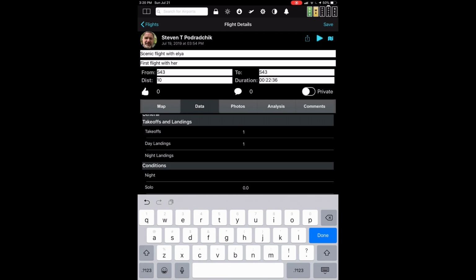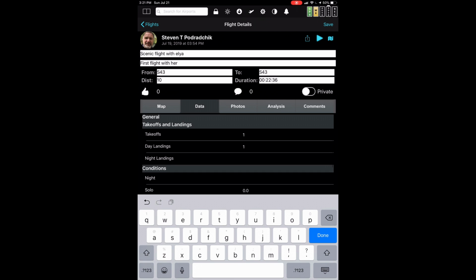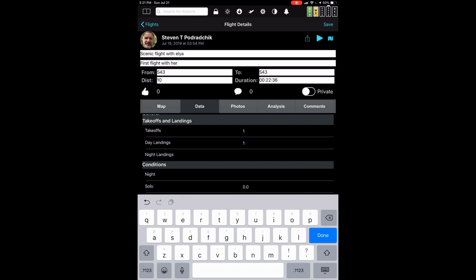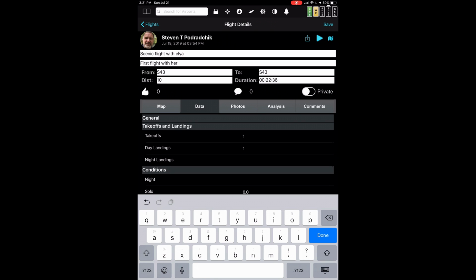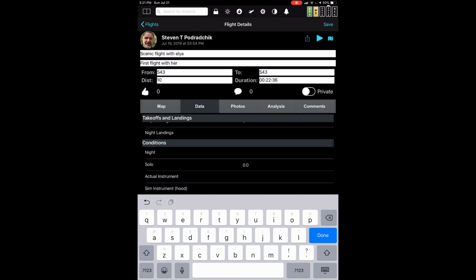One thing to keep in mind, by the way, about the recorded flights: the recorded flight system doesn't try to guess how much of your flight was done during night time. In the case of recorded flight, it will record the takeoff and landings always as 1. So if that wasn't correct, if there was a touch and go or a full stop, something like that, you would have to change those numbers manually.